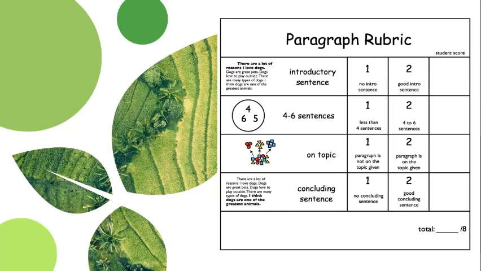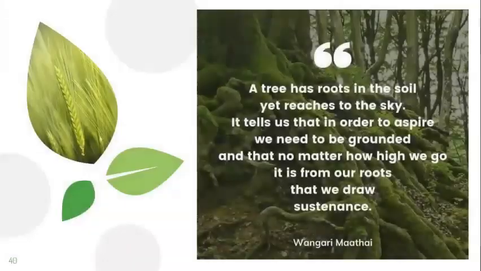Kids, before we say goodbye, I will share to you the saying from Wangari Maathai. A tree has roots in the soil yet reaches the sky. It tells us in order to aspire, we need to be grounded, and that no matter how high we go, it is from our roots that we draw sustenance.